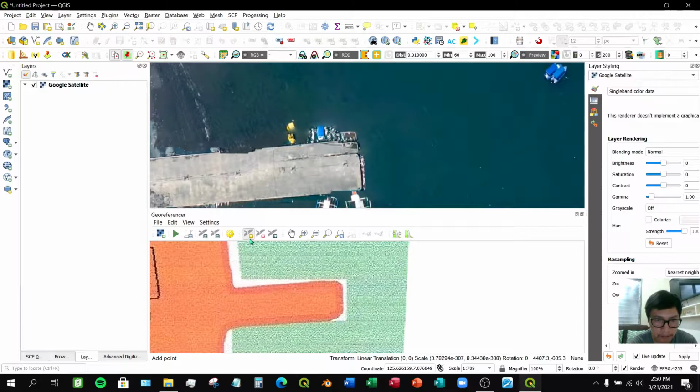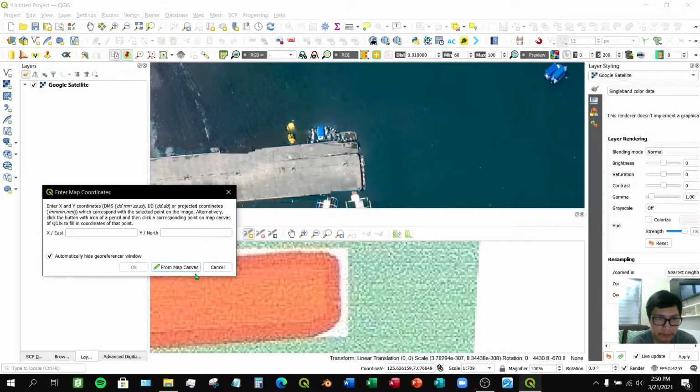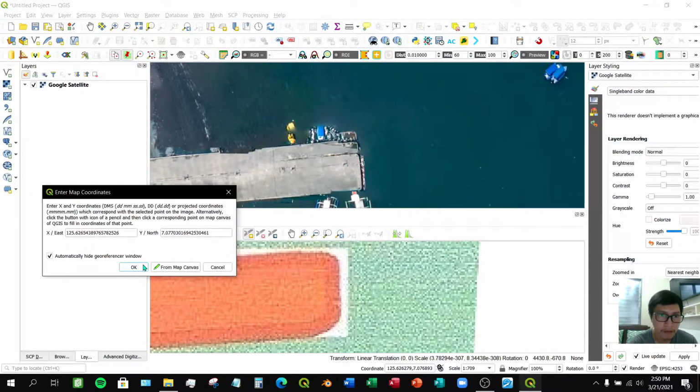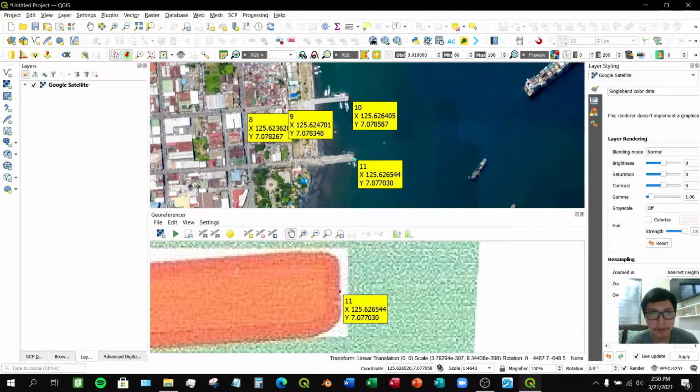Wait, I need to zoom in. From map canvas. You can see there is a center line here, so I'll be pointing. Okay. We're not yet done, so we need to zoom out.